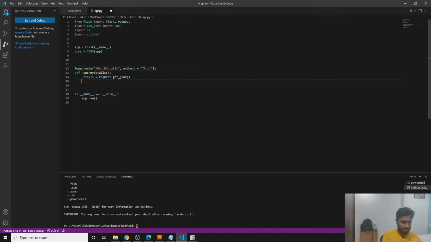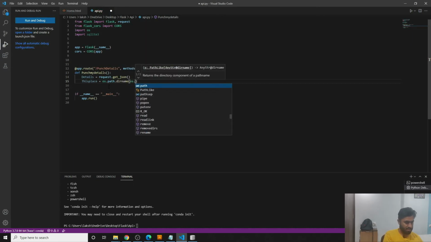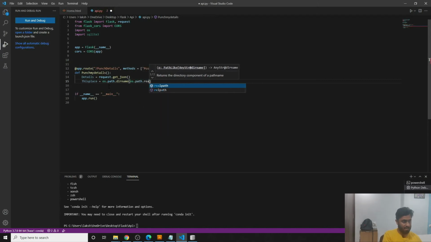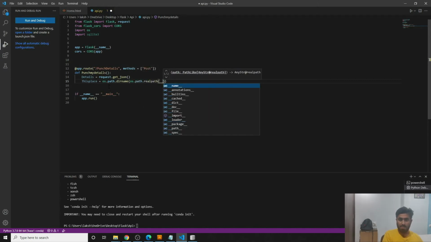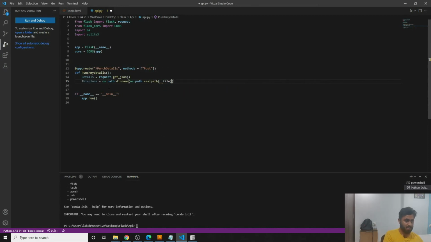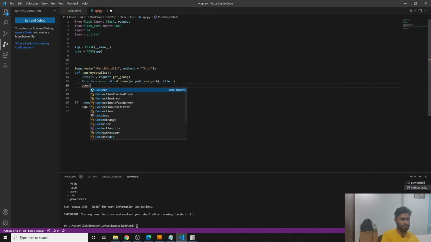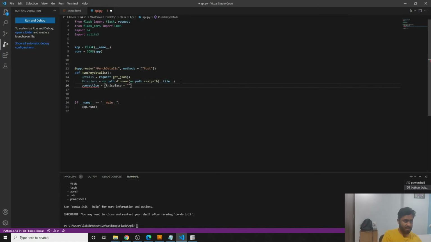And then we will write this place equals os.path.dirname, and then we will go in, write os.path.realpath, and then underscore underscore file underscore underscore, and this is how we get to know where this very file is. And then we'll write connection, and where we want the connection to happen, we can write this place plus the name of the database, which is new DB.